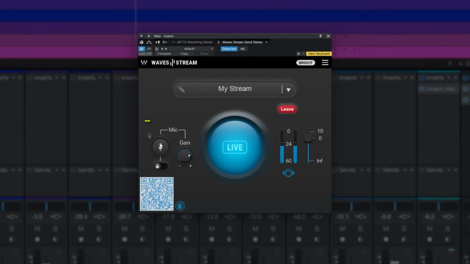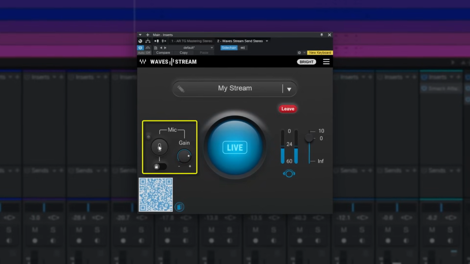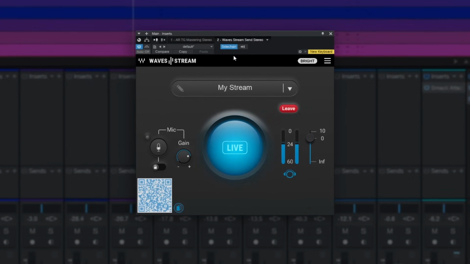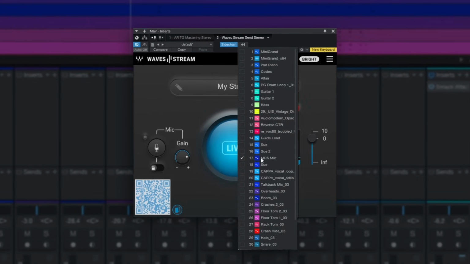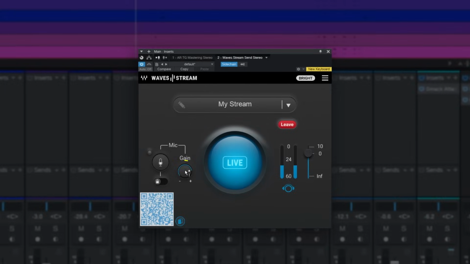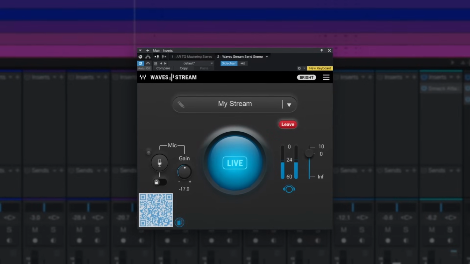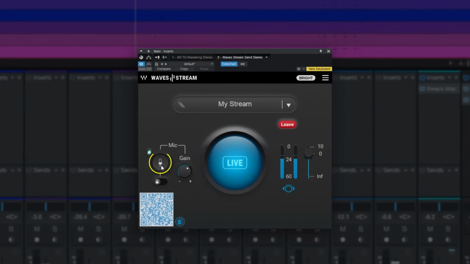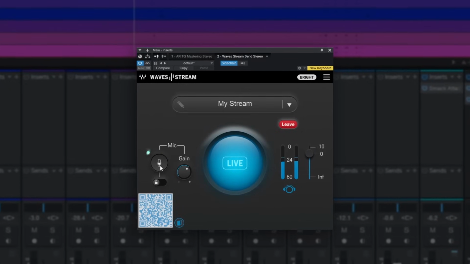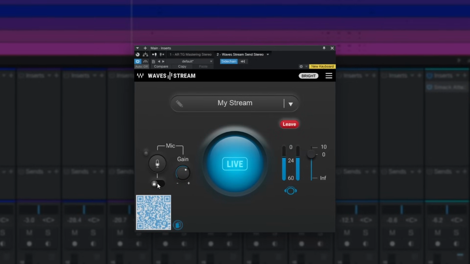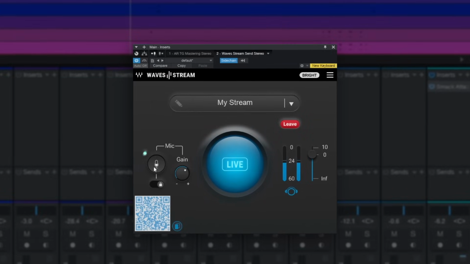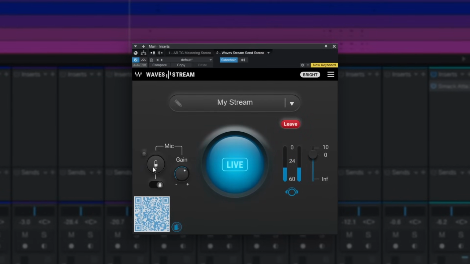One more thing I want to highlight in WaveStream is the mic function. This lets you control an external microphone that you sidechain to the plugin so that you can comment on your mix while you're collaborating. You get a gain control so you can adjust the input level without having to go back to your DAW's mixer. And there's also a talkback button to turn the mic on or off, and a lock toggle so that you can lock the mic open as well if you want to. It's all about making your session streams run smoother.